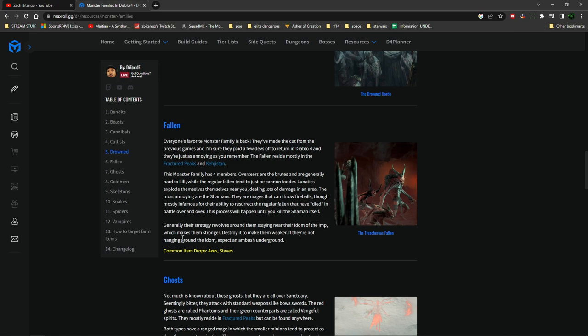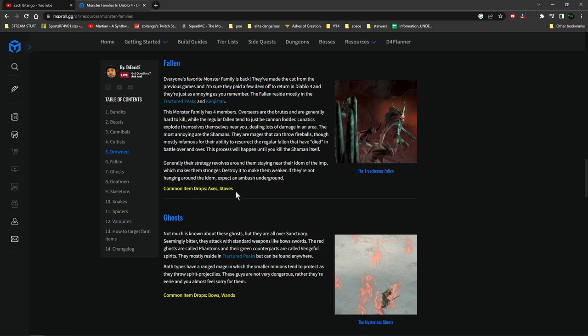If they're not hanging around the item, how do you say that, chat? Litum? Somebody tell me in the comments, please, thanks. Except ambush from underground. So these guys drop axes, staves, nothing to worry about there.